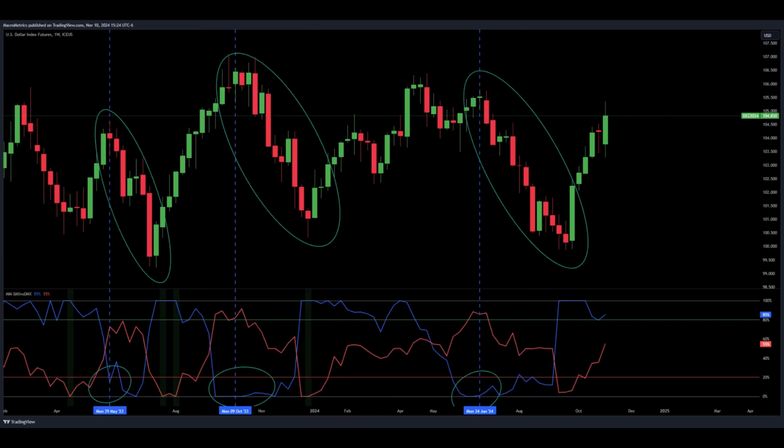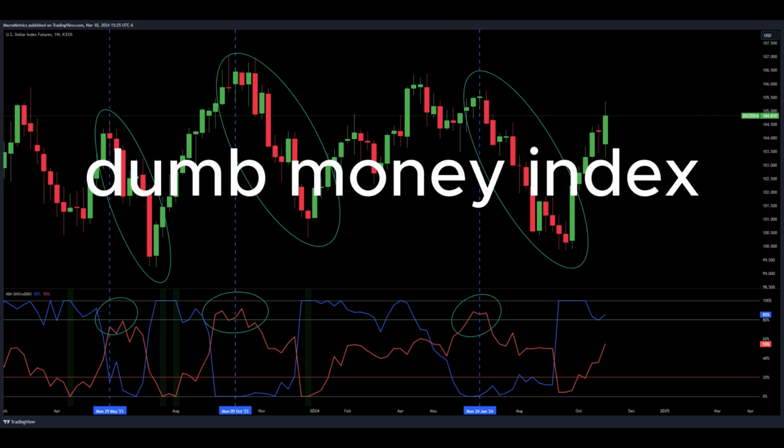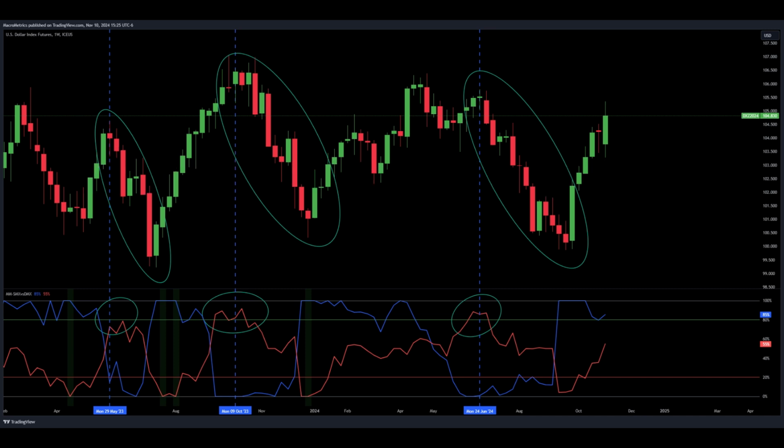Smart money below 20. When the smart money index falls below 20, it indicates that smart money is either heavily short or positioned in a way that is contrary to the prevailing market sentiment, suggesting a bearish outlook. In this case, the smart money might be anticipating a downturn or a market reversal. Contrarian view. If dumb money, retail traders or speculators, is on the opposite side of the trade, heavily long when smart money is short, or vice versa, that could indicate that the market is either overbought or oversold and could be ready for a reversal.